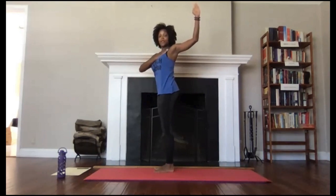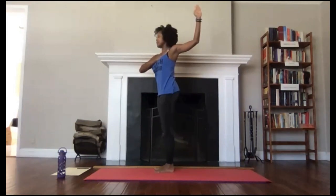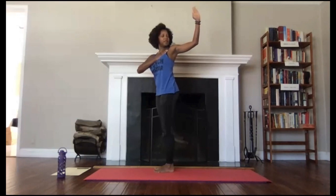Inhale. Exhale, turn your head to look over your right shoulder, just your head. Extra breath. Inhale your head to the center of your body. Exhale, turn your head to look over your raised arm. Extra breath.